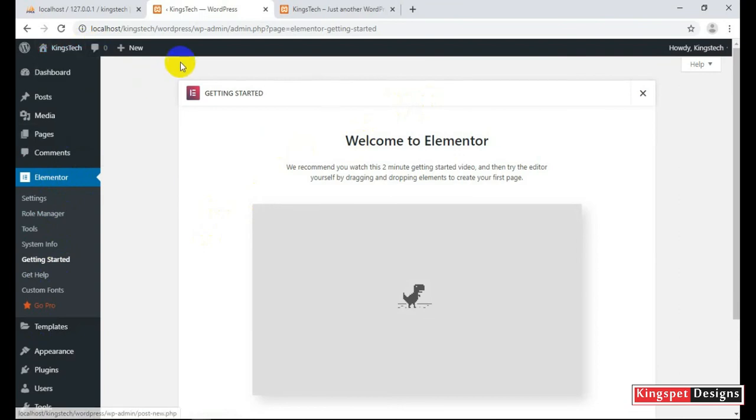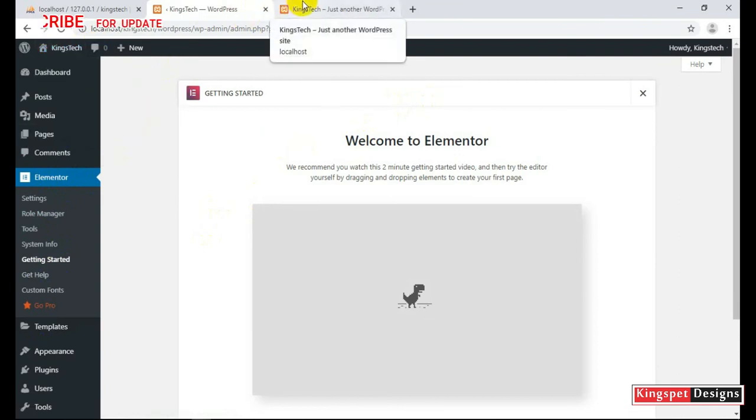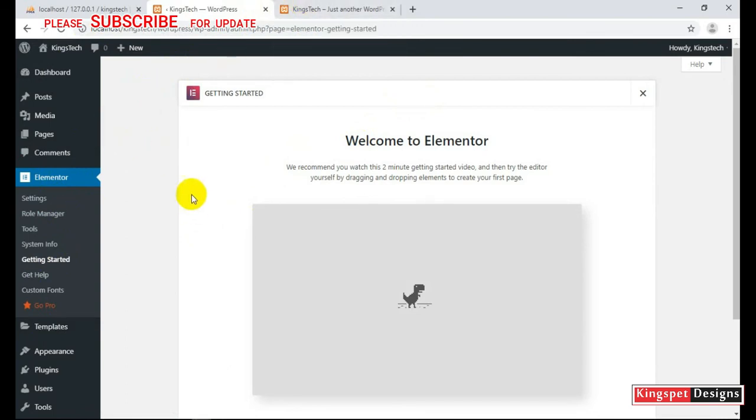Now you can see that for now it has no changes to our website. Even if I refresh it, it remains the way it is, because I've not yet done much setup on this. What I just did was show you how to install your theme, how to solve the problem of the maximum upload file size, and how to install your Elementor plugin.